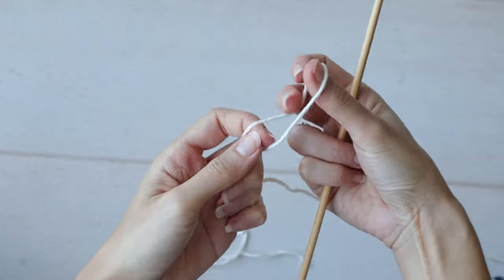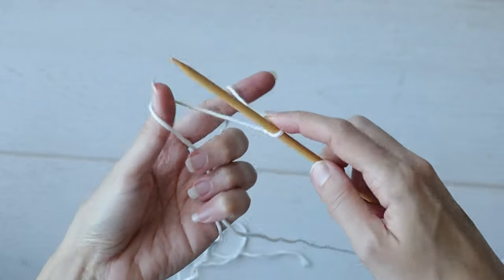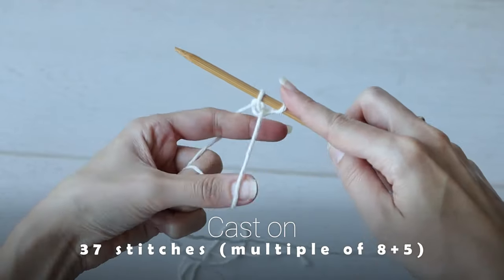To begin, we'll cast on 37 stitches. If you're altering this basket weave pattern for this or other projects, you'll need to cast on a multiple of 8 plus 5.